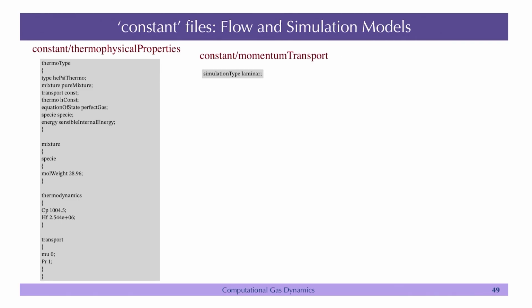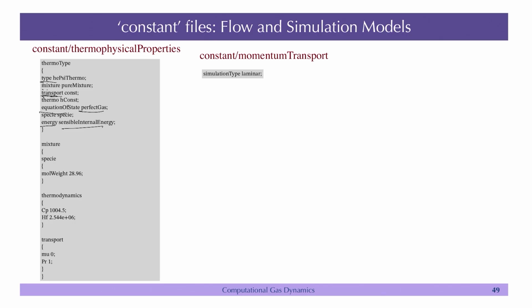Now, this is very important: the thermophysical property, that is, what kind of mixture you have, the transport property. Here it is constant, but you may have something like Sutherland's law, basically how to calculate the viscosity. For the equation of state we are using perfect gas, but you can also use non-perfect gases, and write the equations accordingly. The energy, as I mentioned, you can solve as internal energy or total energy. So, there are infinite possibilities in OpenFOAM, depending on the problem that you have.